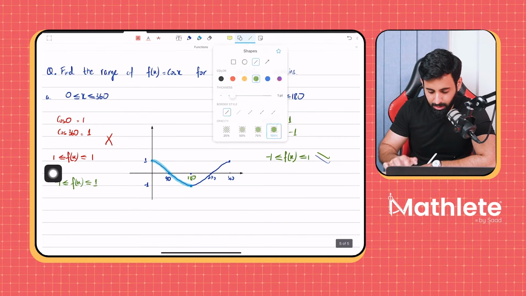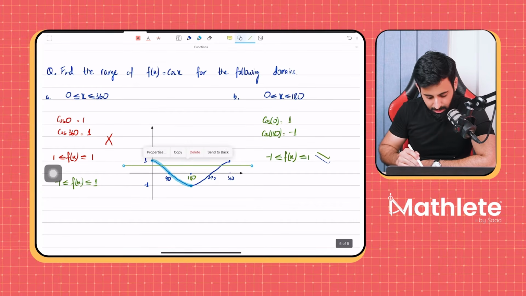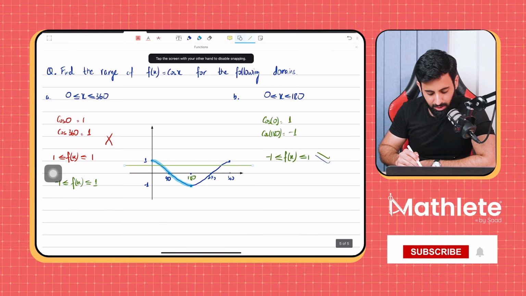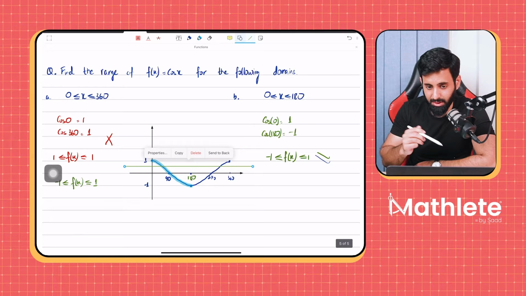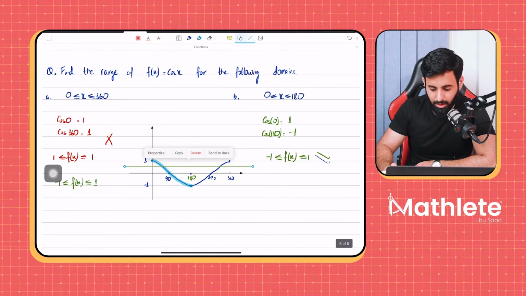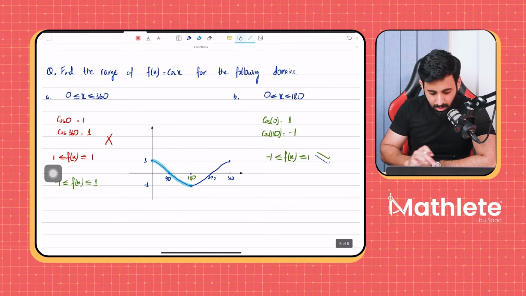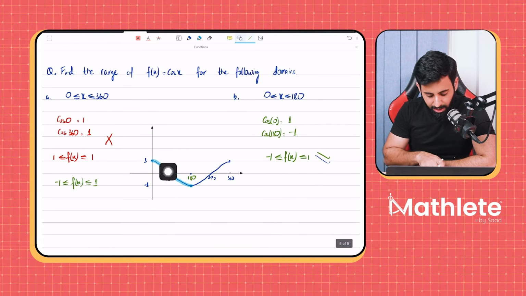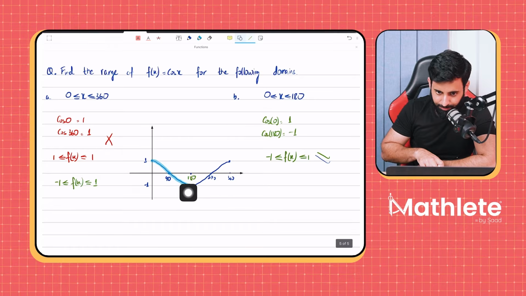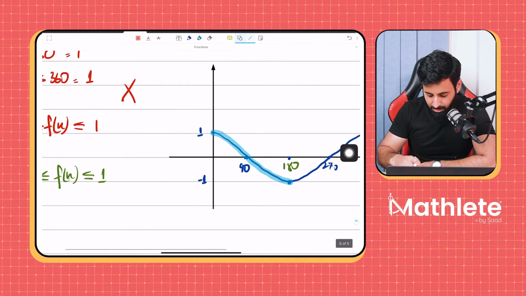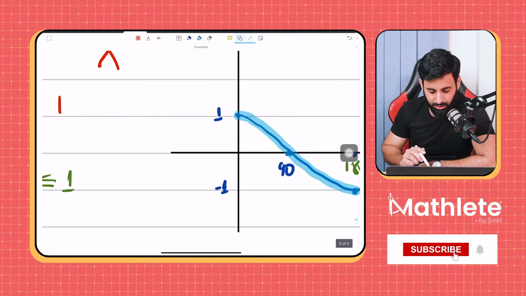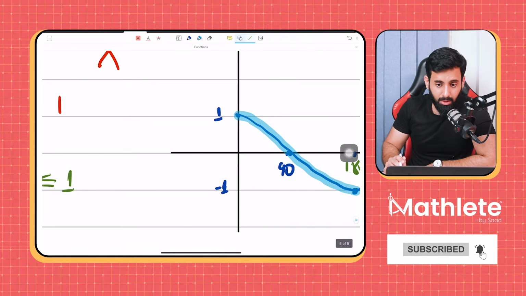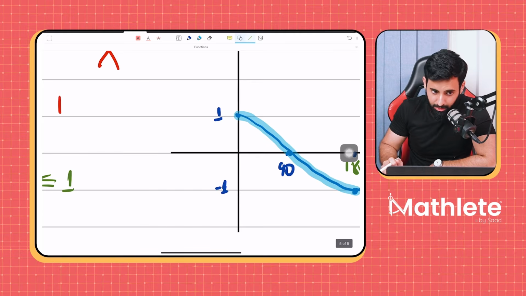Fatma, look, this is what I mean. If you draw a horizontal line, how many points does the horizontal line cut the cos graph? It cuts it at 2 points. What does that mean? That means it has failed the horizontal line test. And when it fails, it's a many to 1 function. But if I only look at the part from 0 to 180, imagine that I just hide this part. If I just look at this part, what kind of function are we looking at? We are looking at a 1 to 1 function.